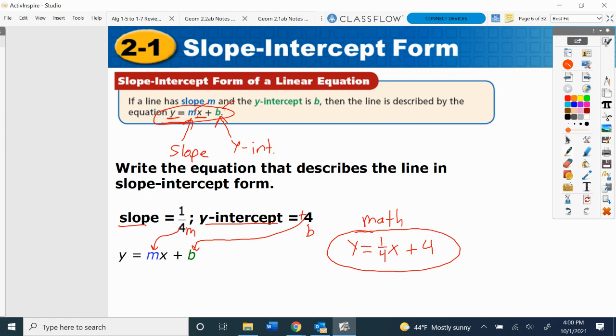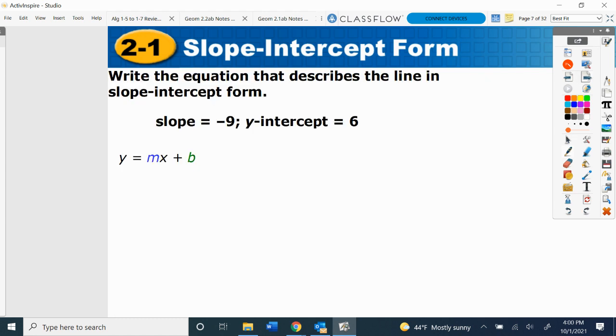All right, so let's practice writing some equations in slope-intercept form using the information we're given. Here's the next one we got. We have a slope of -9, so that would be our m. We have a y-intercept of 6, so we just really want to put those numbers into this equation where they would go, leave the y and leave the x alone.